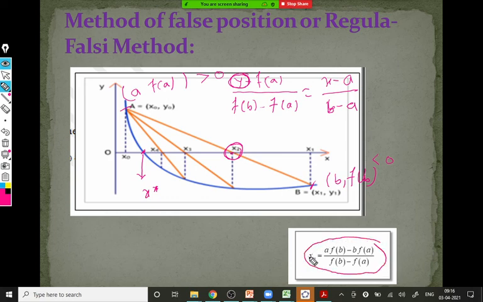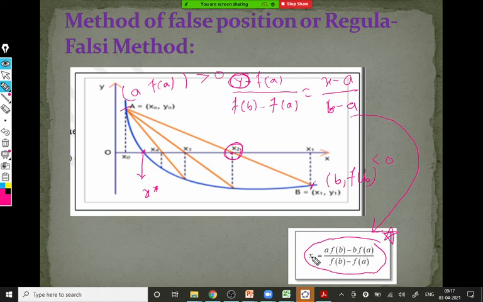That is x equal to a f of b minus b f of a upon f of b minus f of a. So this is the formula you can remember, just like we remember the formula for bisection. The bisection formula is a plus b upon 2. So the formula for regula falsi is a f of b minus b f of a upon f of b minus f of a. Actually, this formula is derived from this. If you simplify this equation, you get this formula. Is it clear? Yes, sir. Okay, so only the formula is different.